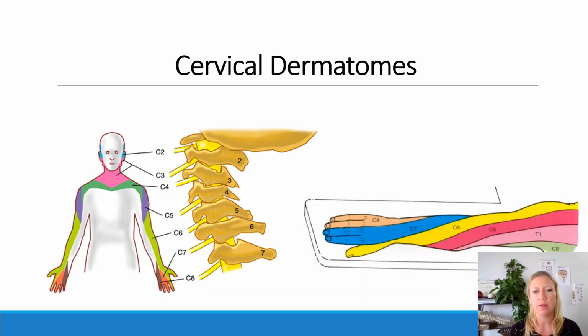Cervical dermatomes, another picture for you here. So you could see C2 at the ears, C3 here, C4, and then C5 all the way down. So when you look at the chart over on the right and you see how it kind of spirals around, I really don't concern myself with this spiraling around unless we see a deficit in the fingers. So if this feels the same as this, I know everything up that line is intact.